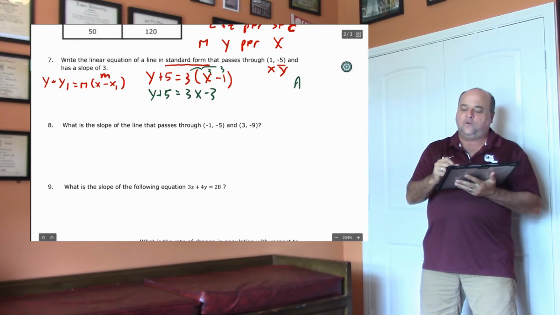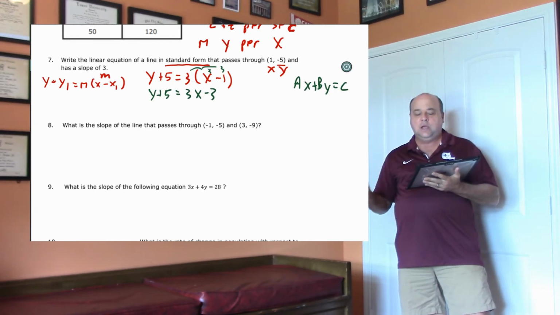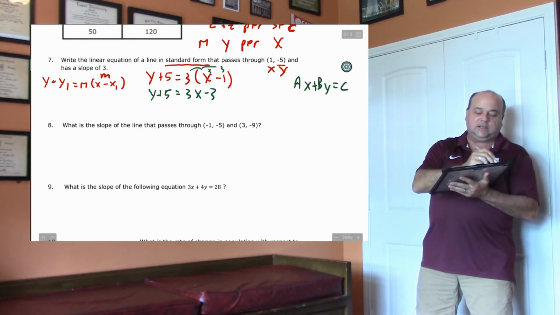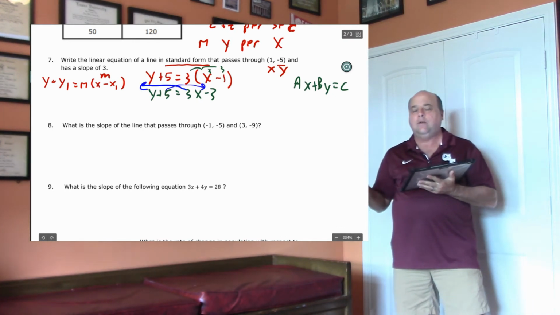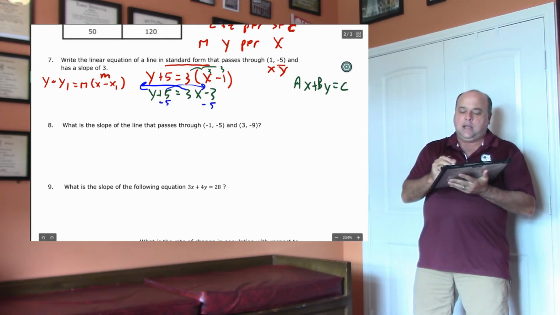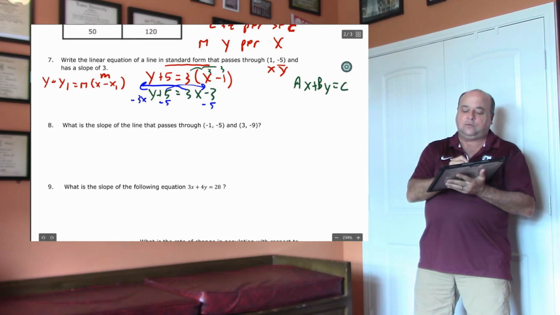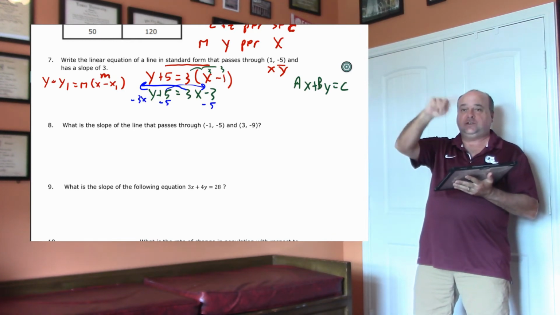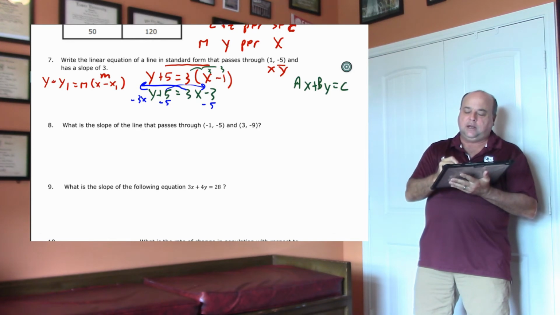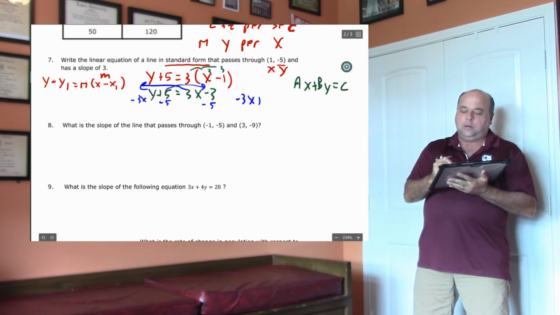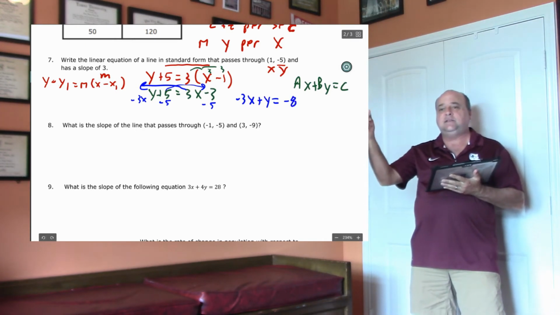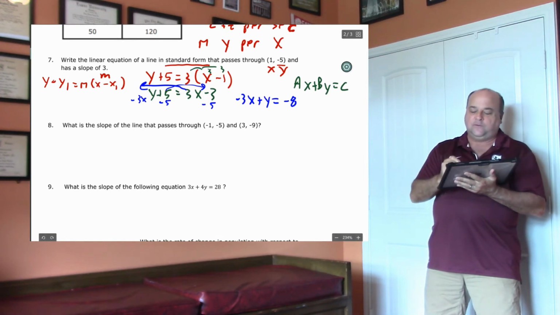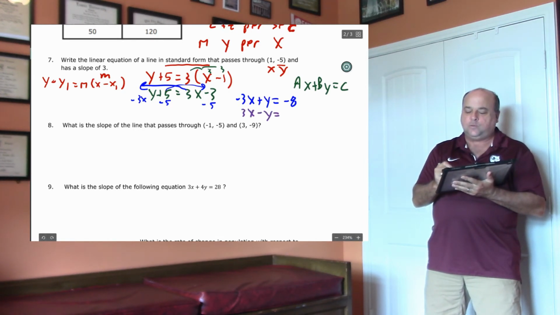Now then remember, standard form is ax plus by equals c, and the a must be positive. So our x goes first and our 5 goes last. So we're going to take the x and move it to the left, and we're going to take the 5 and move it to the right. So I'm moving the 3x to the left by subtracting 3x, and the 5 to the right. So I'm going to end up with negative 3x plus y equals negative 3 minus 5, which is a negative 8. And since my x is negative, switch all the signs. So if I switch every single sign, I'll get 3x minus y equals 8.